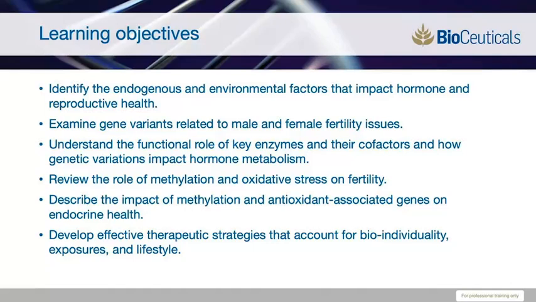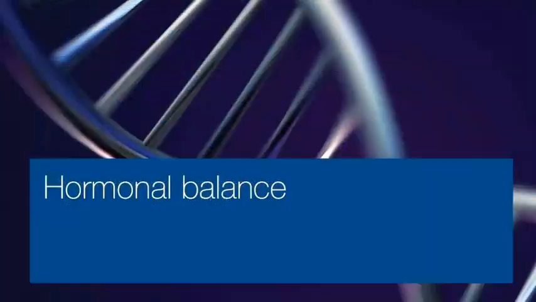We'll also review the role of methylation, again following on from Module 4. We don't really need to go into methylation in detail, but we'll touch on it because it is so important, particularly in relation to fertility, but also the metabolism of some hormones. We'll describe the impact of methylation and antioxidant-associated genes on endocrine health, and also we want you to be able to use this information to develop effective clinical strategies. But again, the case study will really help us explore that.